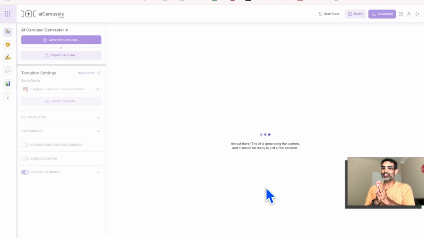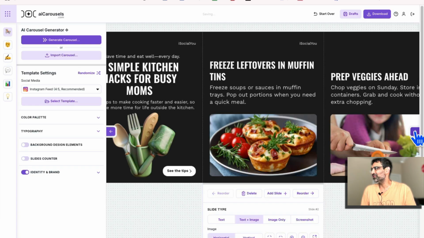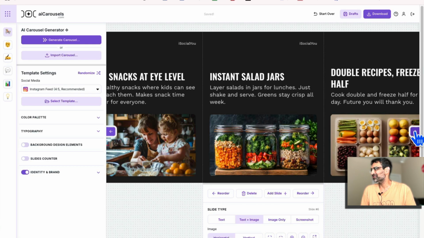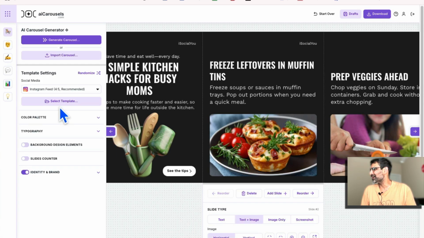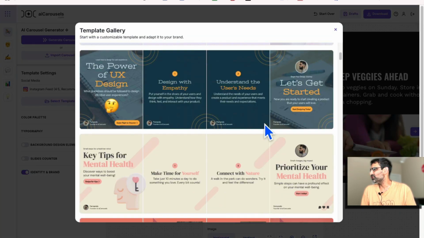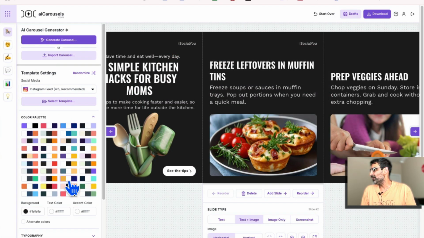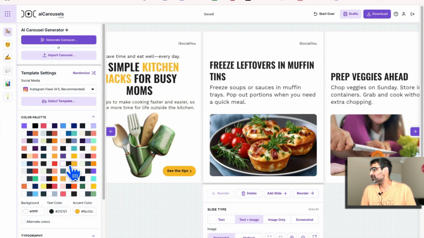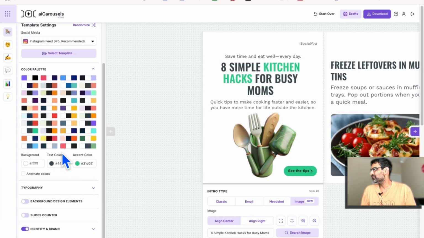Generate carousels, and you'll see in just a few seconds, it is gonna convert my prompt, my idea, into a beautiful carousel with images. Oh my God, are you ready for this? Look at this, right? So I prefer the dark theme. That's just my preferred colors. But if you look on this side, click on templates. So first thing you can do is select these different templates. Now next, color palette. So if you don't like the dark colors, you can pick any color palettes based on your brand. So you have so many options here.